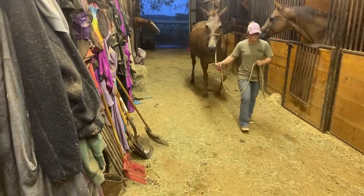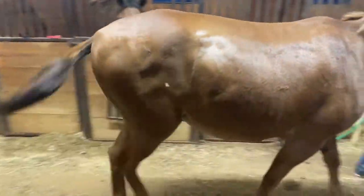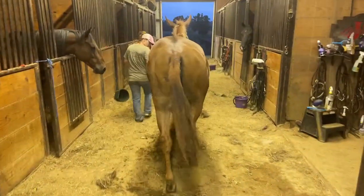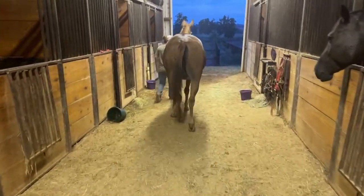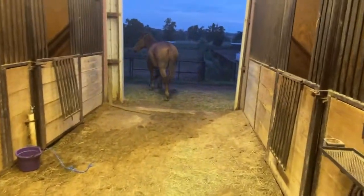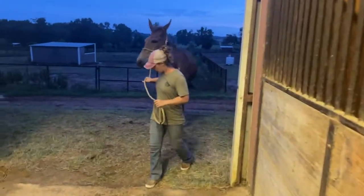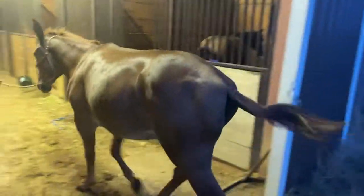He's in good shape. I don't know if he might have been going down the road and slipped on the highway or whatever, but he's had an accident. It's possible he could get back pretty sound, so if y'all want to help try, we'll try. This is Amigo — just let us know.